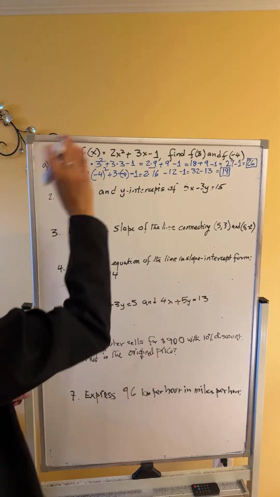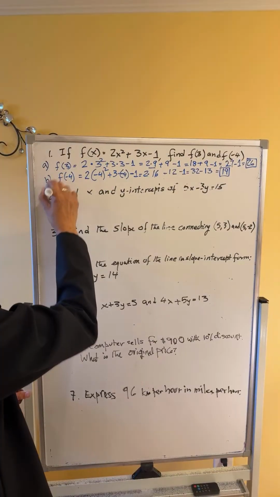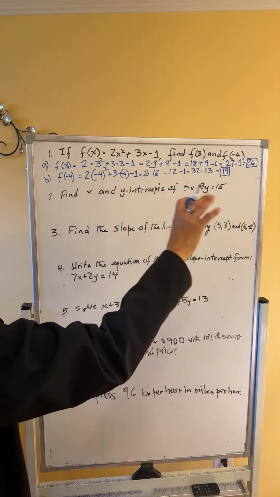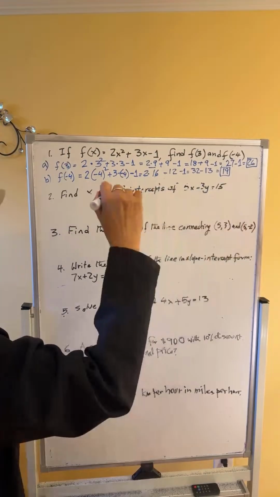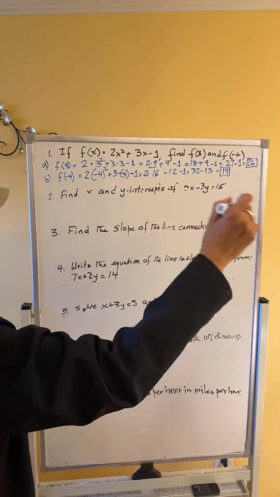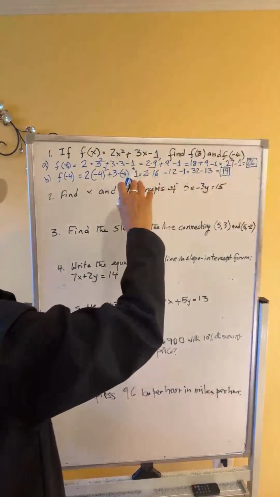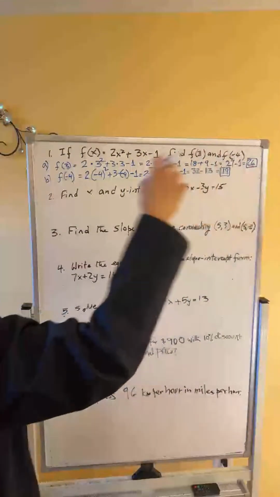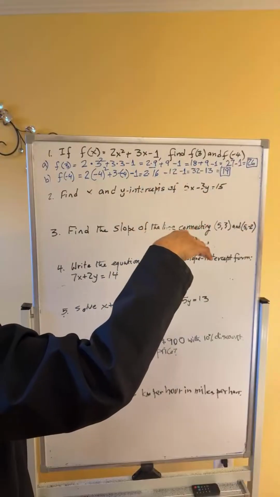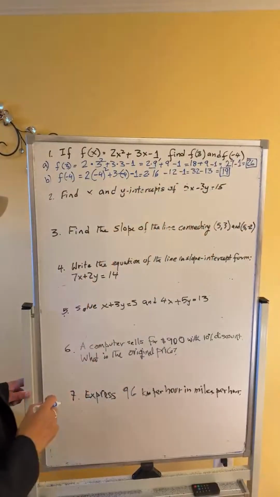So the difference between part A and part B is that in part B we have the x value at minus 4. And we took into account that minus 4 times minus 4 is positive 16. However, when 3 times minus 4, the minus sign takes preference, it will be minus 12. Okay.